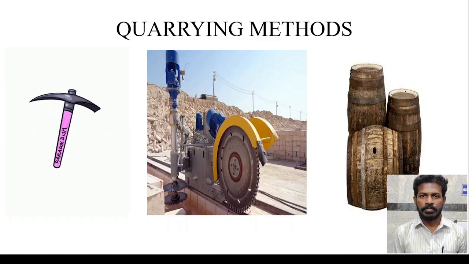Next one is wedging. If the rock contains fissures and cracks, steel wedges are driven through the cracks and the pieces are separated. Suppose natural cracks are absent. Holes of about 10 cm diameter and a depth of 20 to 25 cm are made along a line at 15 cm distance, either by hand or pneumatic tool, to excavate the rocks.